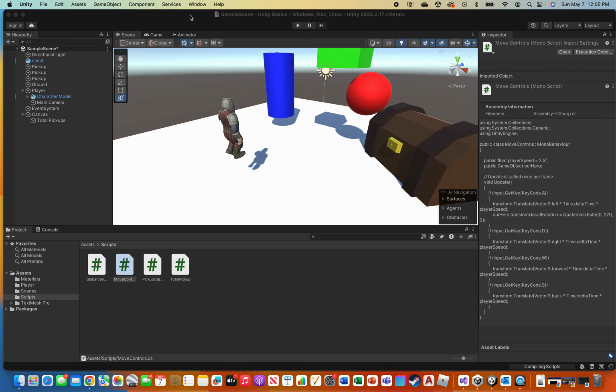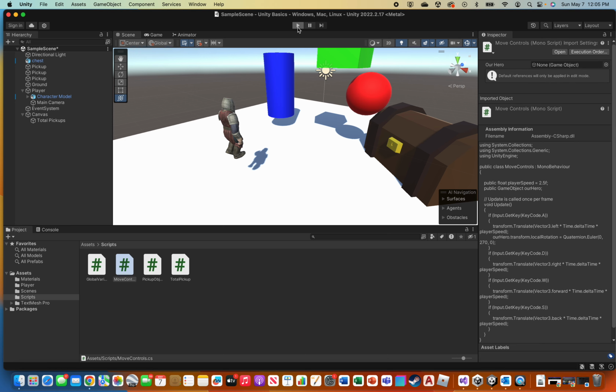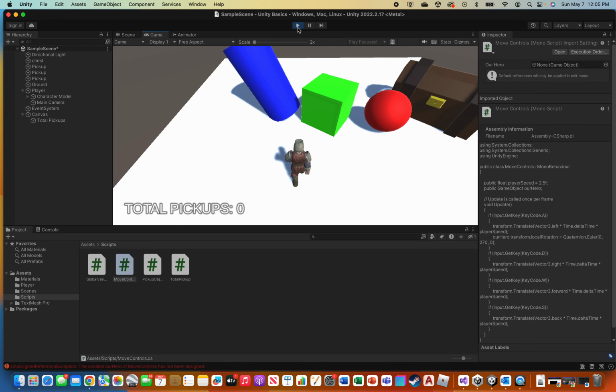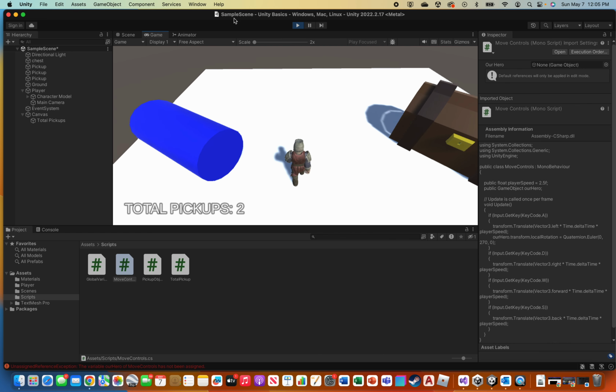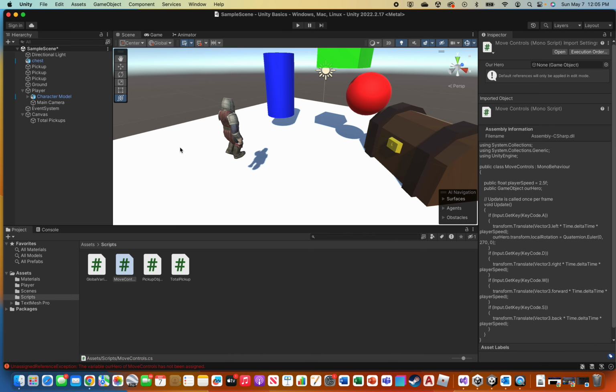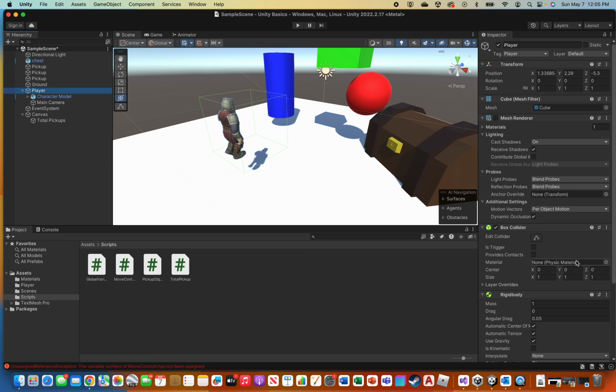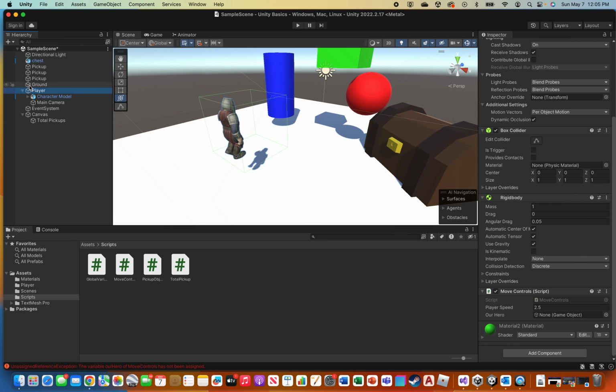We're going to come back over here. We're going to test out that left position to see if we got it. Oh, I know what happened. We can't test it, and I'm going to show you what we have to do. This is where the game object comes into play here. It even tells us here our hero has not been assigned. So if we go to where the movement is attached right now on the player cube, you will see now we have a new variable that's appeared.